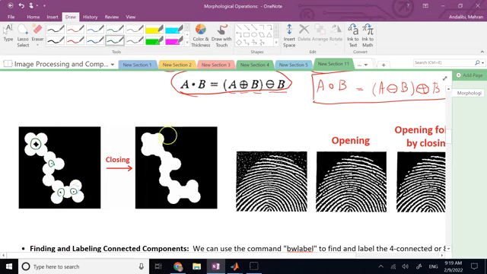And if you look at the boundaries, they are a little bit thicker than they used to be. Compare here against here. And you clearly see the boundaries are thickened a little bit, but not too much. So the idea that closing and opening is going to give you perfectly the original edges back, it's not right. It tries to preserve as much as it can and give back the original size as much as it can.